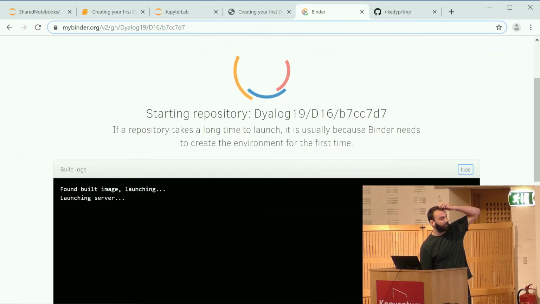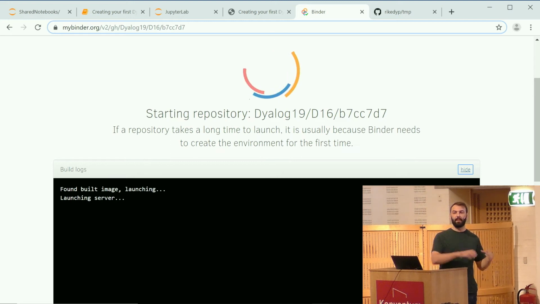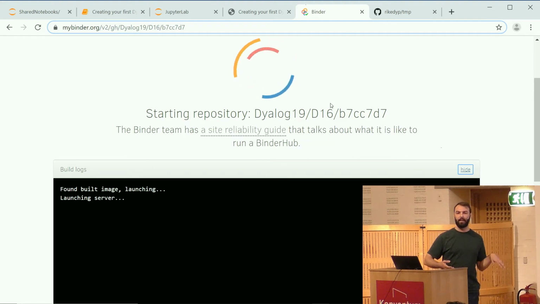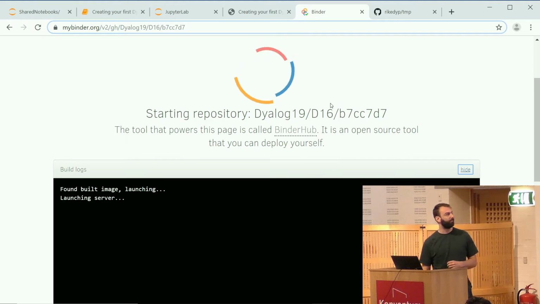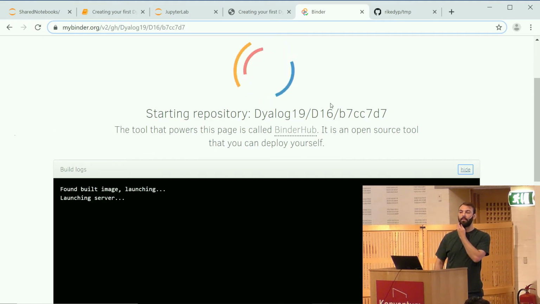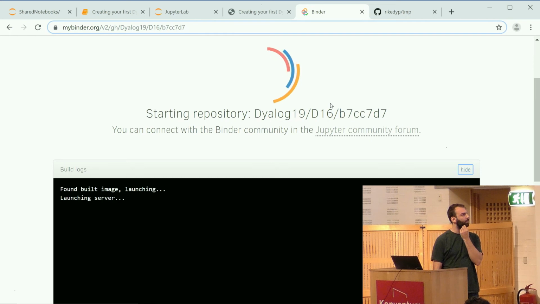Yeah, Binder is basically freely hosted interactive Jupyter Notebooks, and obviously by default they're Python, but all you have to do is have a GitHub repository with Jupyter Notebooks, and you point it at mybinder.org, and they will spin up a Docker container for you, and the default Python ones are a bit quicker than this. They'll spin up a Docker container that is running Jupyter Notebooks, and you can just start interacting there and then. What else about this?